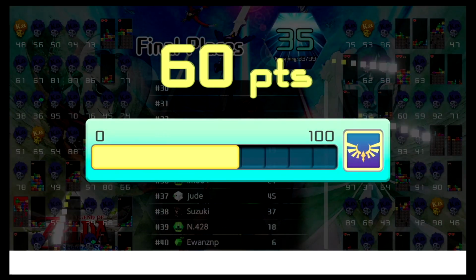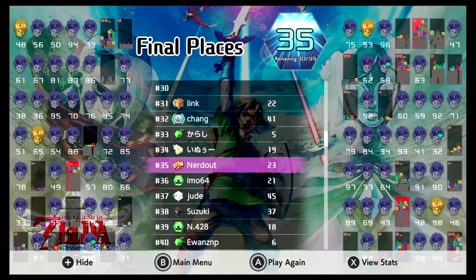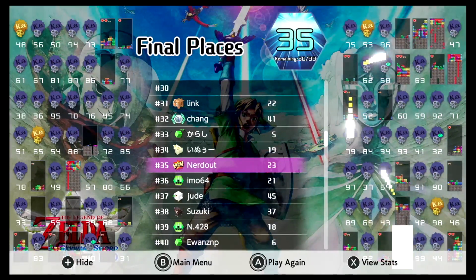All right, 35th place. That's not bad. And 60 points. All right, we're getting there. Whoa, wait a minute. Link is playing and he beat us? That's a conflict of interest, dude.